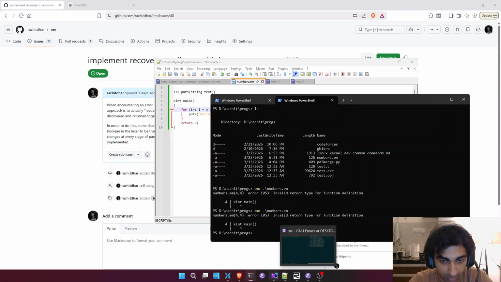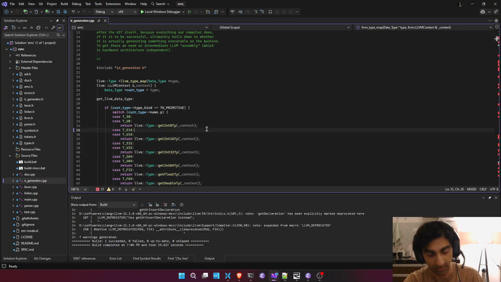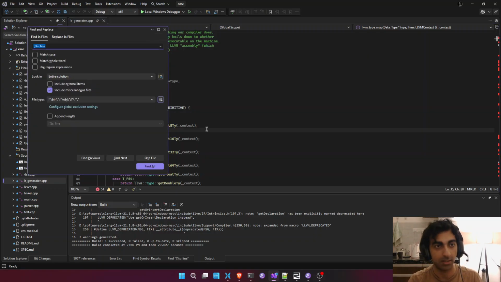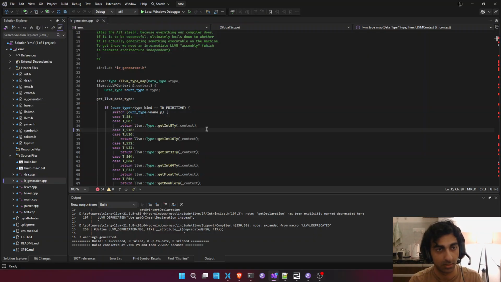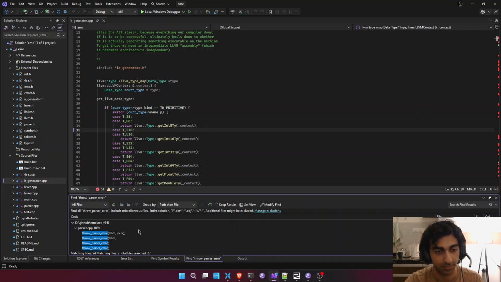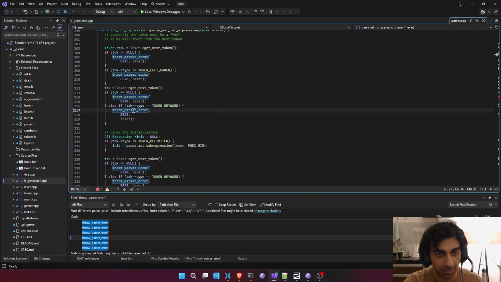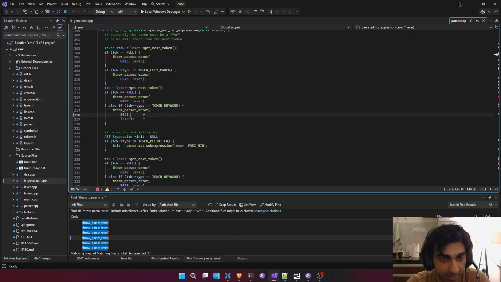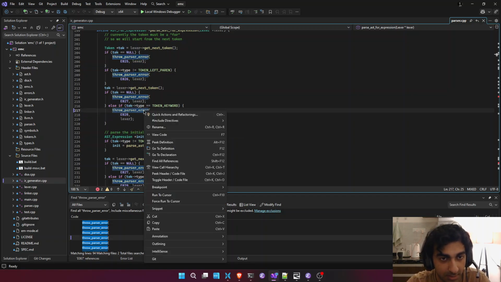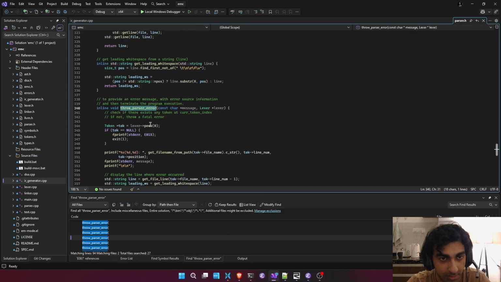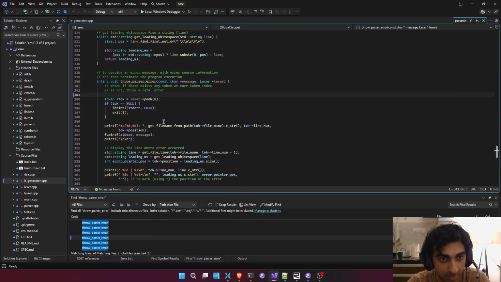If you look at the program right now, we are using a parser. For throwing errors, in the parser it's throw parser error, and it's got something else in different places, but basically it's handled at one place, how we're handling the error.